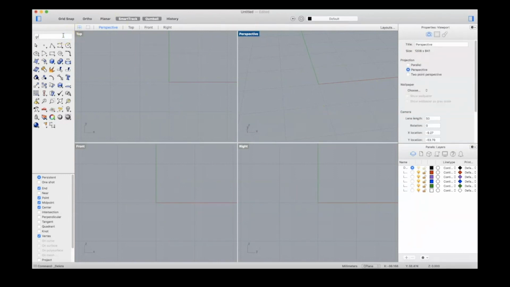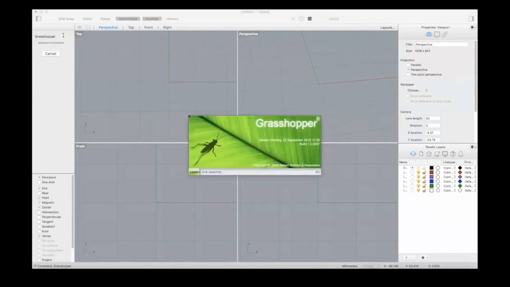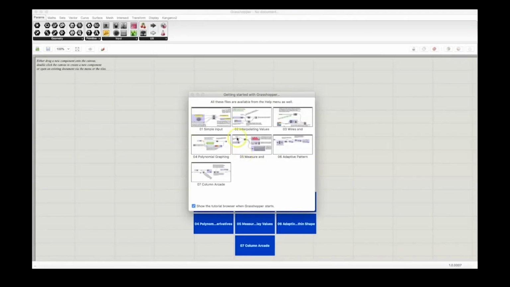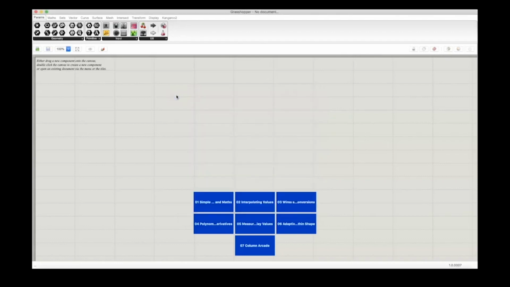As many of you know, you need to write Grasshopper in your command console, right? And you will see Grasshopper. Grasshopper for Mac works exactly the same as the Windows version. The only thing is that you will not have certain things, such as some specific plugins that will show up here once you install them. I will get into that in a couple of following tutorials.